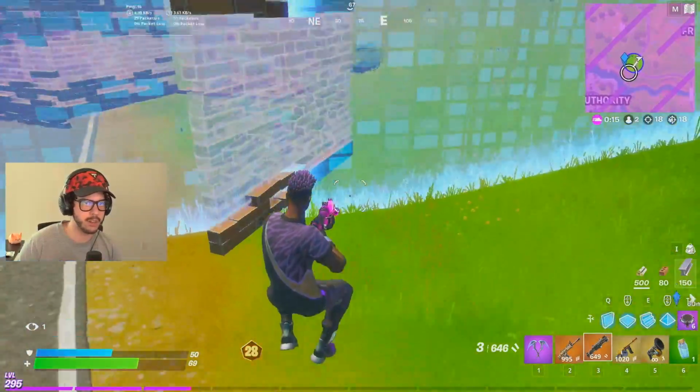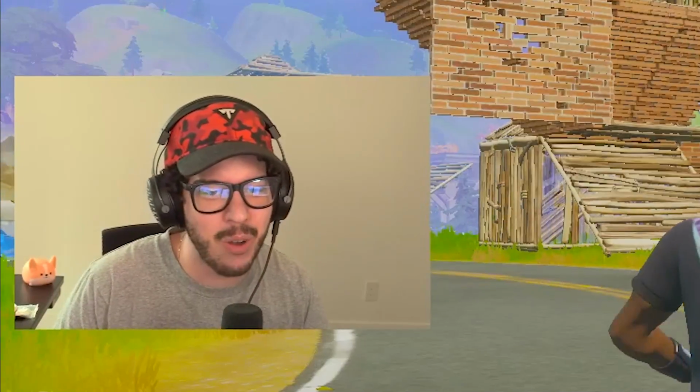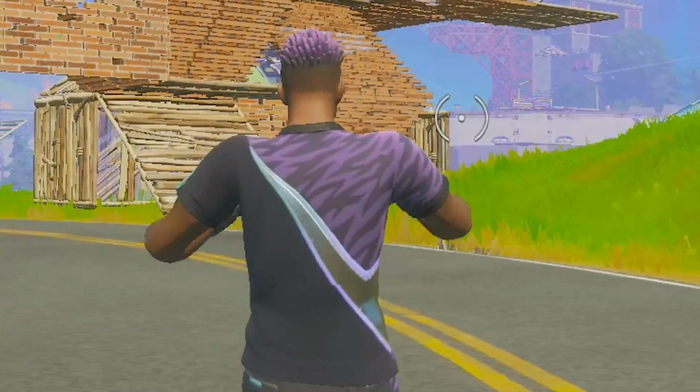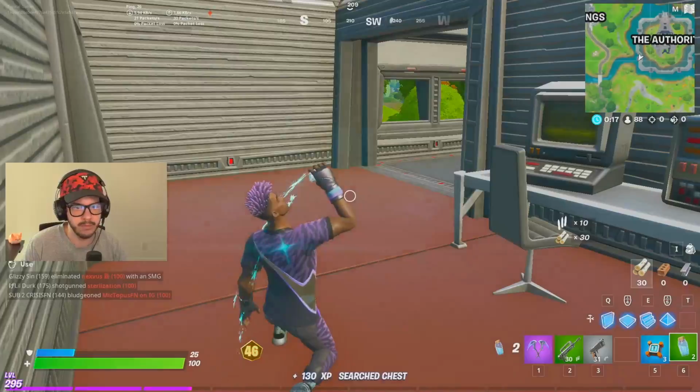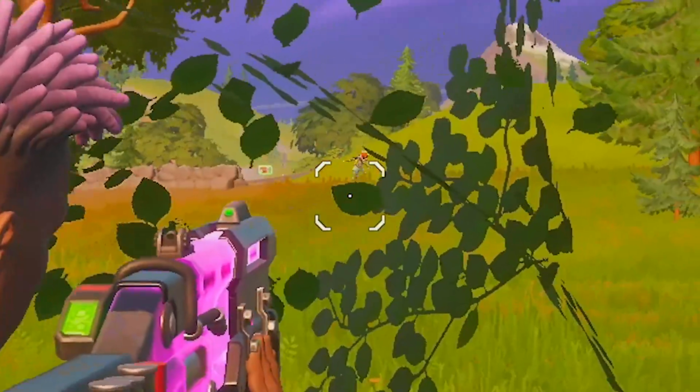This is a dub for sure, come on. That's a dub, baby! That's a freaking dub! 19 limbs and the win! Let's freaking go! Woo! Different point bracket, so there's gonna be a lot more competitive people in this point bracket.